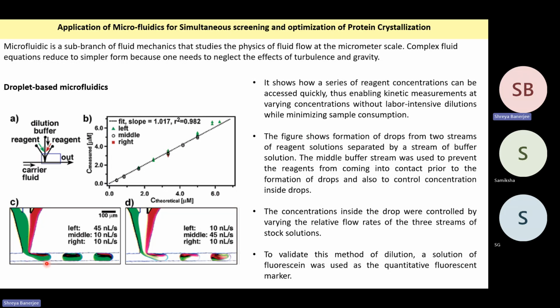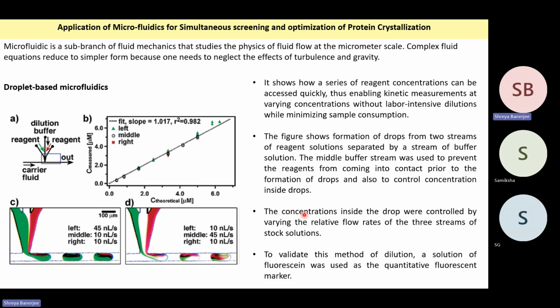So suppose in one drop you have 90% concentration of protein, 10% concentration of precipitant. Then in the second drop, you can make 80% concentration of protein, 20% precipitating agent. Like that, in each drop, you can control the concentration of protein, precipitating agent, and the buffer solution. So because there are three different tubes and the concentration of each thing can be adjusted, in each drop you can adjust the concentration and see which is the optimum concentration for formation of the crystal.